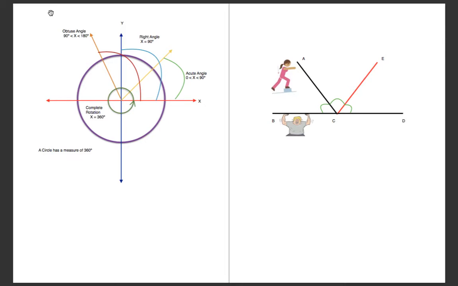On the right side of the screen, I tried to create an image to kind of show how we make these various angles. So we have this ray BC. We have this character pushing up to create an angle BCA, which would be acute. And we have this other figure pushing a little bit further to create BCE, which is an obtuse angle, and if we were to push it even further, we'd have a straight angle measure of 180 degrees. And I believe it would be beneficial to start with the concept of a complete rotation and then work backwards.